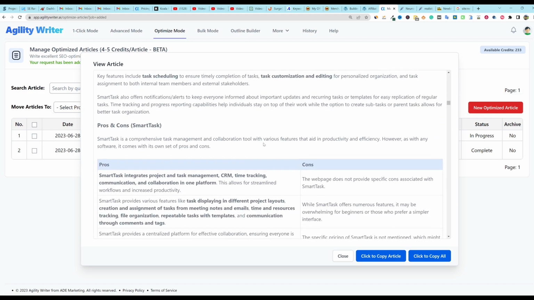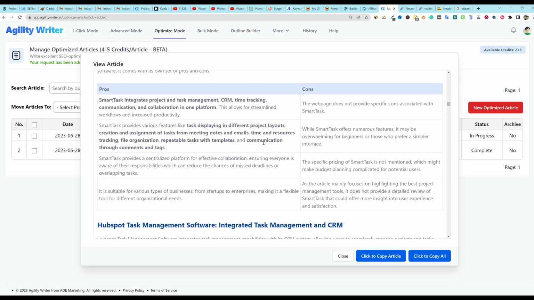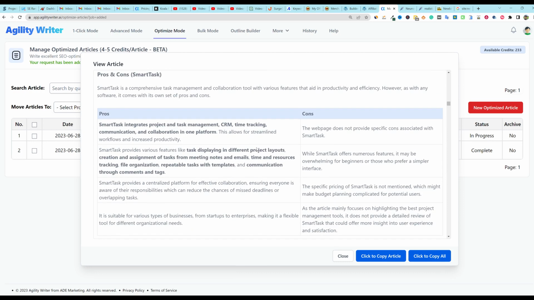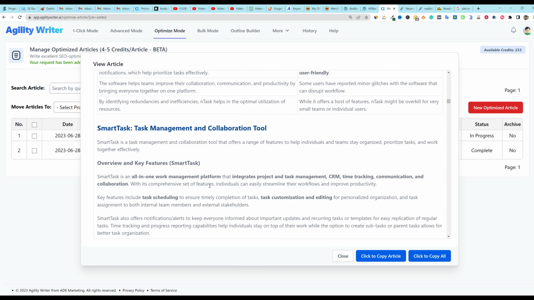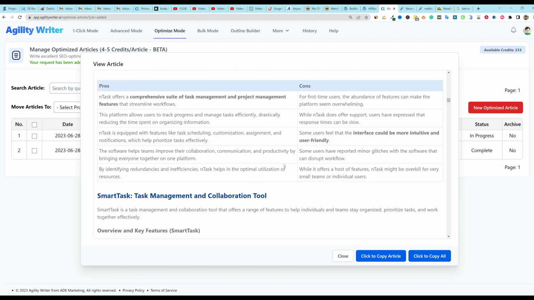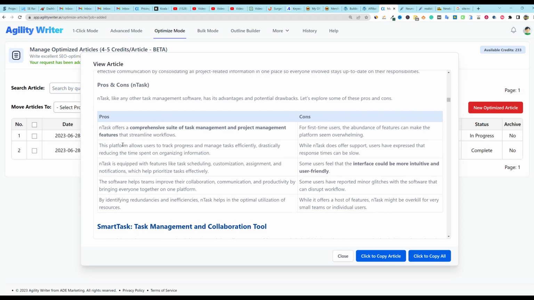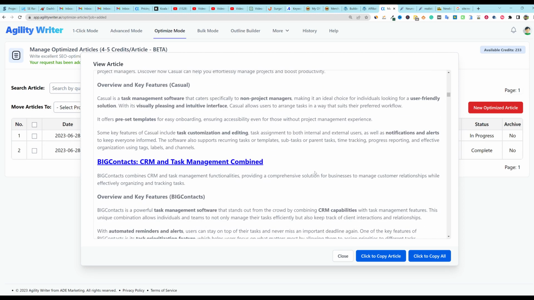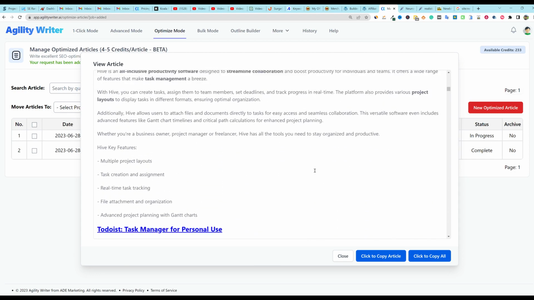In some cases, I think I like it because it helps the eyes have more things to look at, as far as having different shades of text: regular standard text, and then bold text, and then the nice blue headlines. And then you have your tables, and I like the color of the tables and so forth. So look at this. It's just adding in all these different tables right over here.